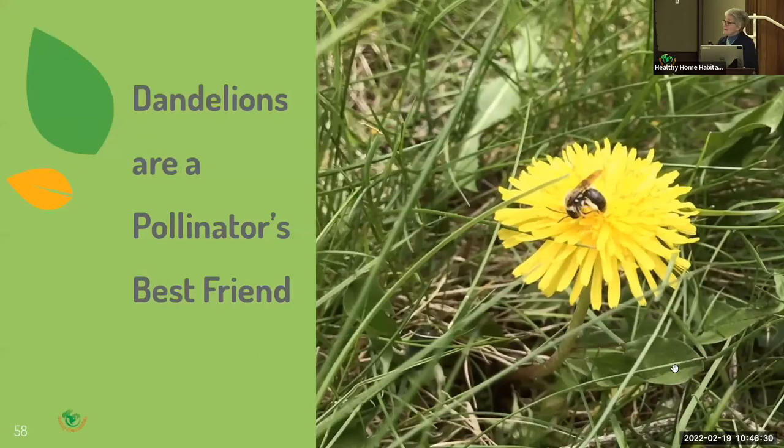A last word about the easiest way to support pollinators: dandelions are not native but are in the sunflower family. Dandelions are the unsung heroes for pollinators — they provide a completely free source of pollen and nectar, the two main things bees need to survive. One cup of dandelion greens provides 112% of vitamin A and 535% of vitamin K. You can find dandelion leaves at the green grocer. Up until the 1800s, dandelions were valued — people removed grass to plant them. Aren't there other things we'd like to be doing than taking care of grass?